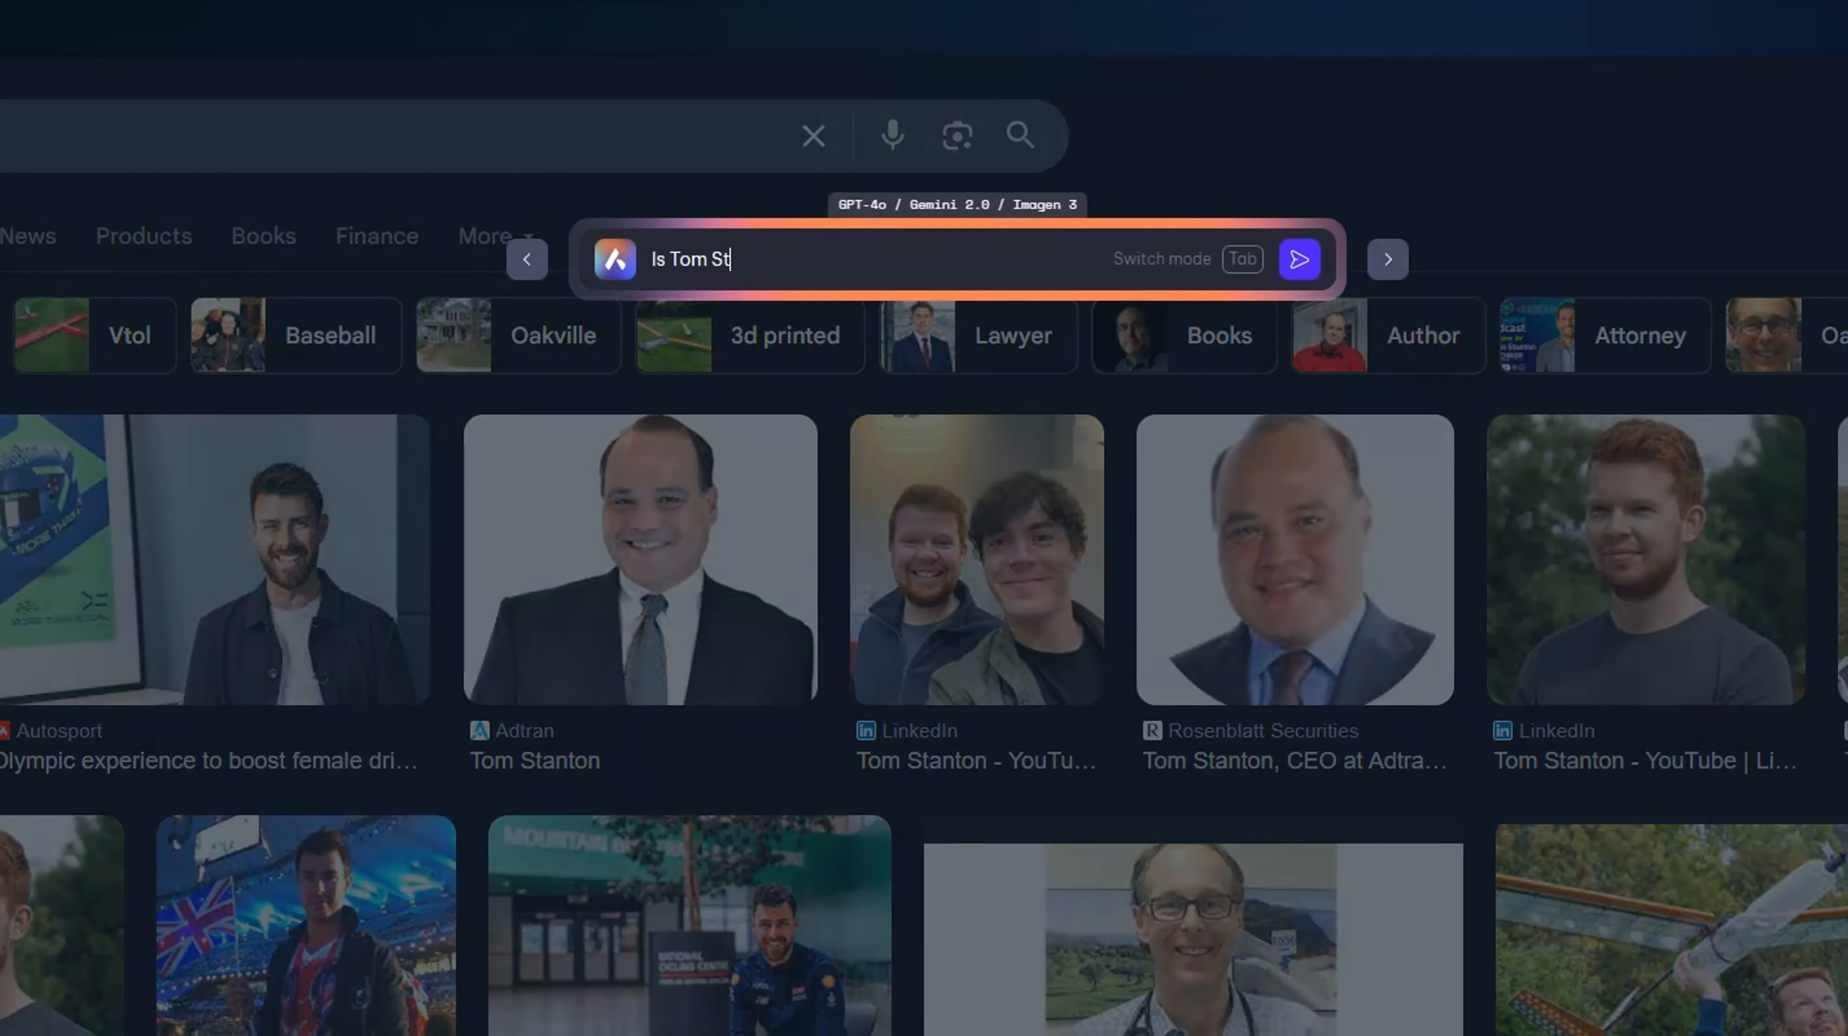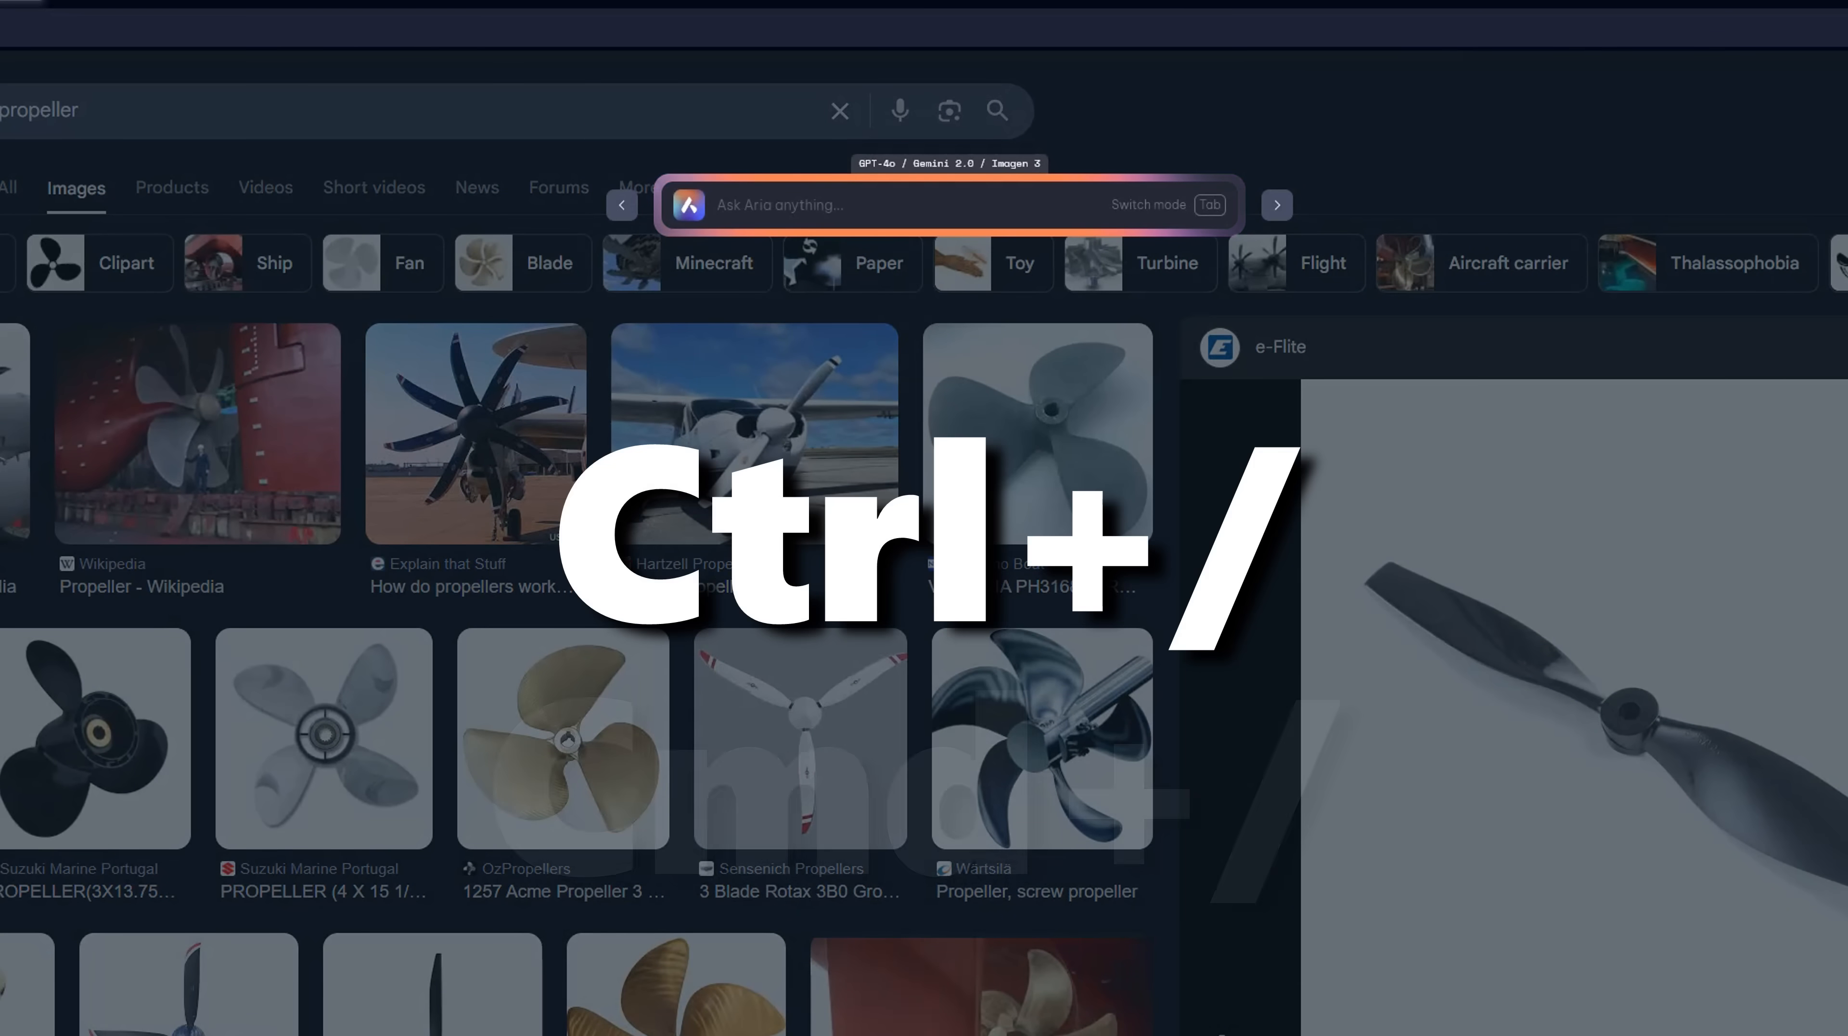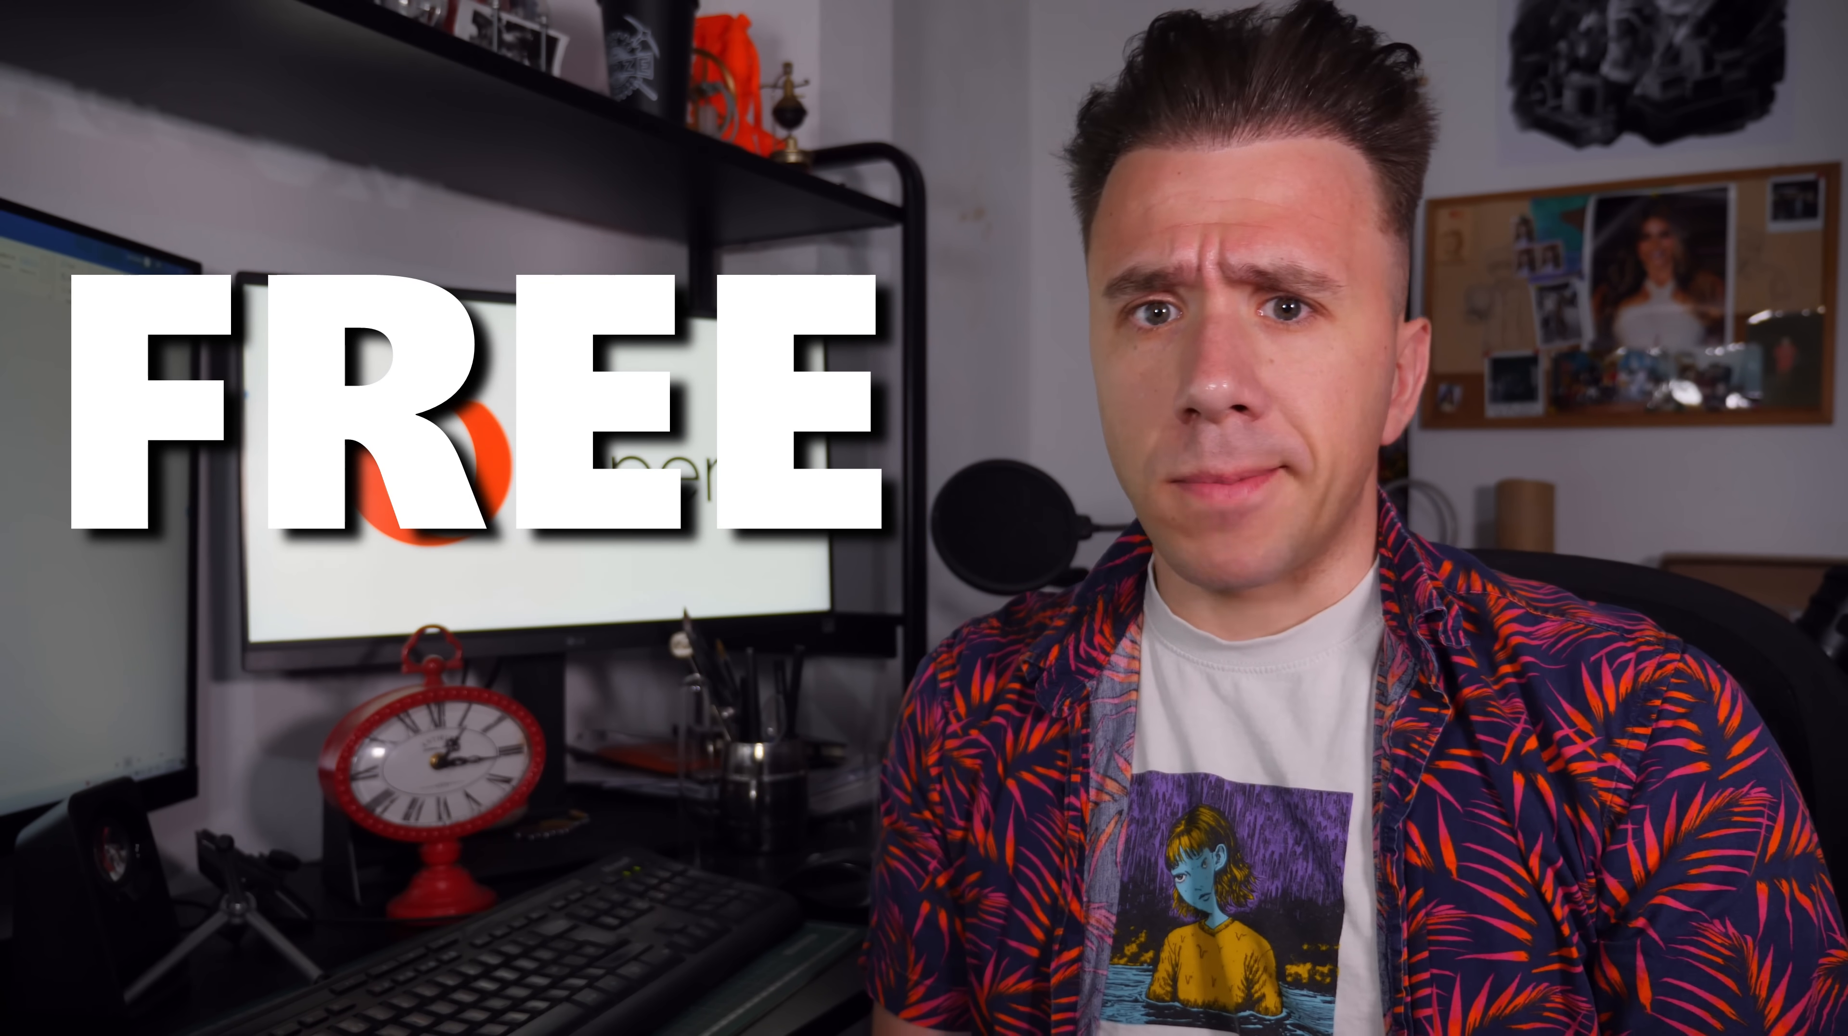Opera also has this cool built-in AI feature called Aria that can answer any questions directly in the command line. And it recognizes images. All I have to do to summon it is press control slash or command slash if you're using Mac. Why would you? This feature comes very handy when I'm trying to illustrate a concept on a video or just have fun. The best part about all of this is that it's free. What do you have to lose? Just give it a go. Trust me on this. You can download it using the link in the description down below. By doing that, you're also helping this channel and I appreciate it. And to that I have to say thank you.